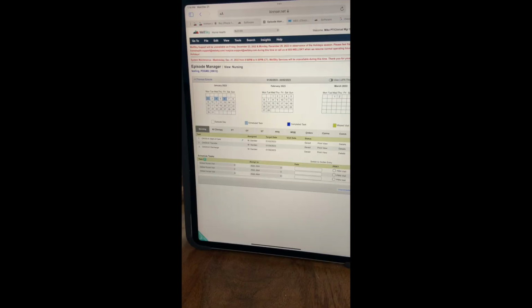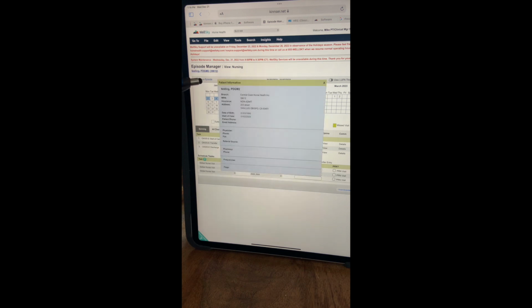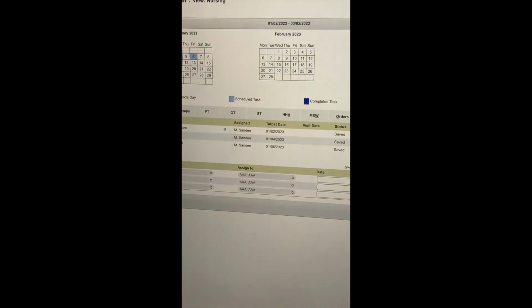Okay, so the first question we need to ask ourselves is, which patients do we need to perform this electronic visit verification on? Just a reminder, we're doing it for SynCal and Medi-Cal patients. One way, as a review for most of you, to see what insurance the patient has is to click on that patient's name, and it will pull up this box and show you insurance. This one says non-admit, but for SynCal patients, it will say SynCal. For Medi-Cal patients, there are different kinds, but it will always say Medi-Cal underneath insurance. That's one way to see, but the best way, and the information we're going to give you, is in your hotbox.